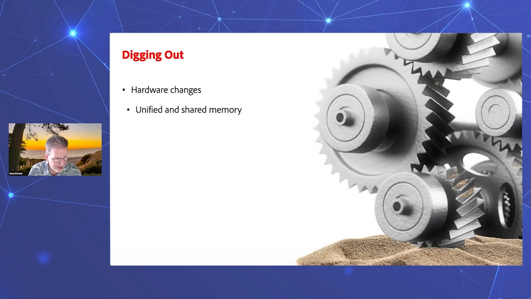And Apple has already moved to a unified memory model. This is where the memory is not just shared between GPU and CPU cores, but it's directly connected to the processor. So it's unified on the same die. So you have lower latency and faster access. And Intel is moving in the same direction, and I expect AMD is going to follow suit as well.